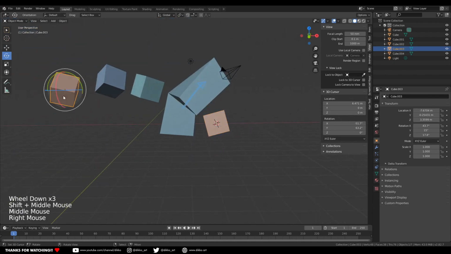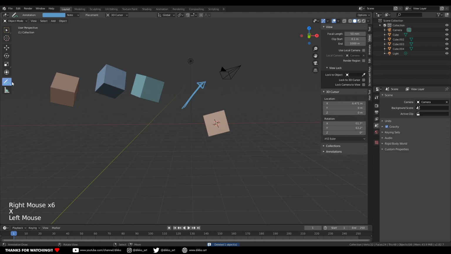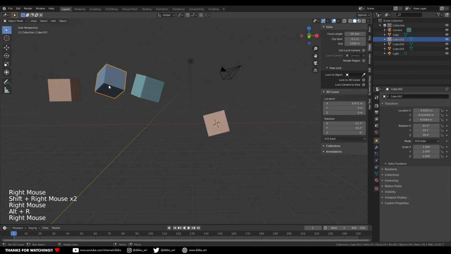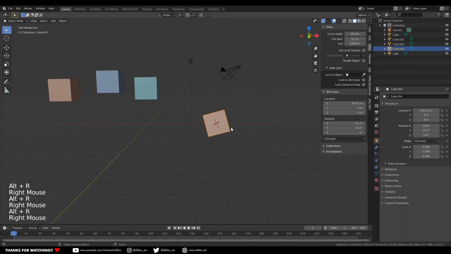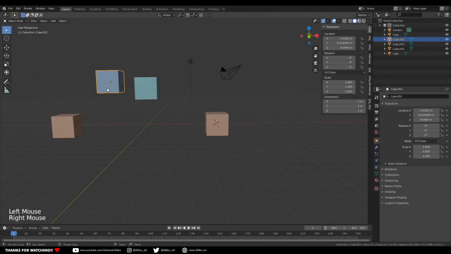You can transform based on certain selections and certain directions. So if I were to reset these rotations and locations, I can reset it. I'm going to delete this one. I'm going to delete that thing here. All right, so let's reset all these cubes. I'm just going to reset the rotation of all these, and I'm going to bring the location back to 0 on those cubes as well.